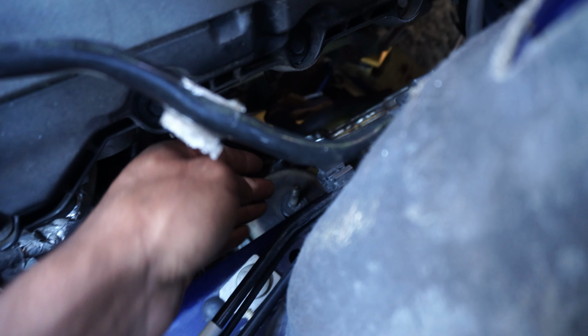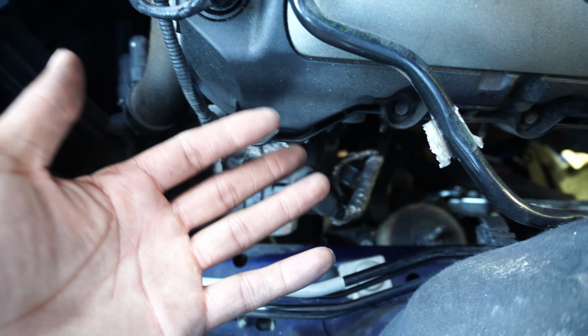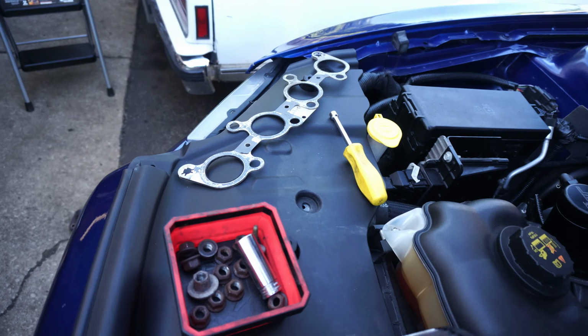We're gonna hit it with some heat. We still could not disconnect the steering shaft, so instead we disconnected the motor mount bracket that was right here. On each side there's four bolts. With removing the bracket, it allowed us to take off the stock headers. We took the stock gasket off on this side.